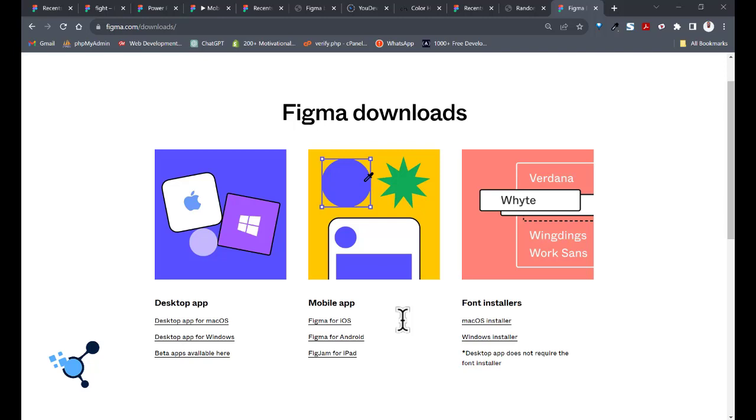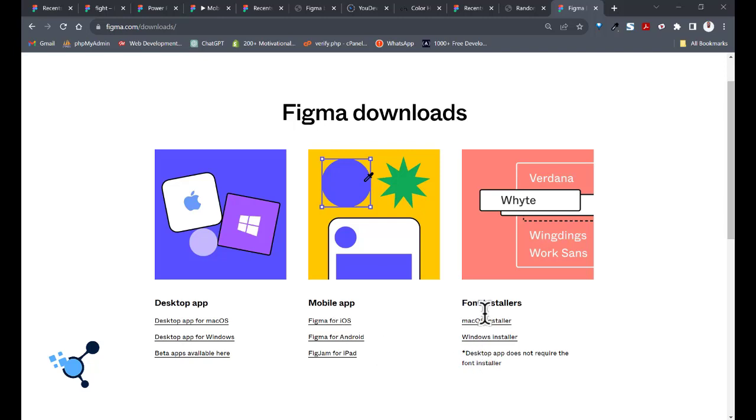Now, what's the difference between the two? Downloading for your Mac or your Windows, it's an interactive tool that you can use to design offline without having to open your browser every time. But if you download for your iOS or for your Android, this is called Figma Mirror, where it just shows you what you've designed already. You can't actually go ahead and start making designs on your mobile phone. You can only view an existing design on your mobile phone.